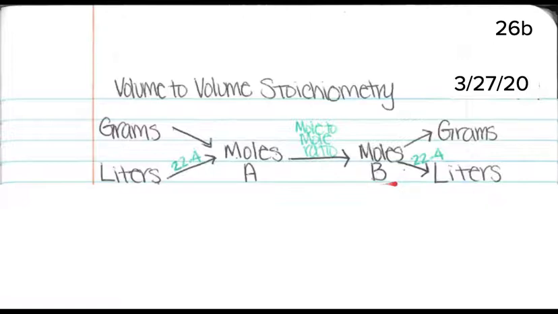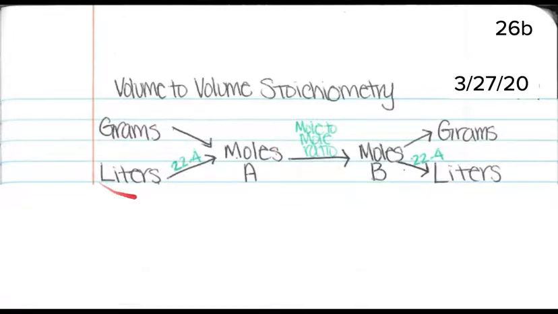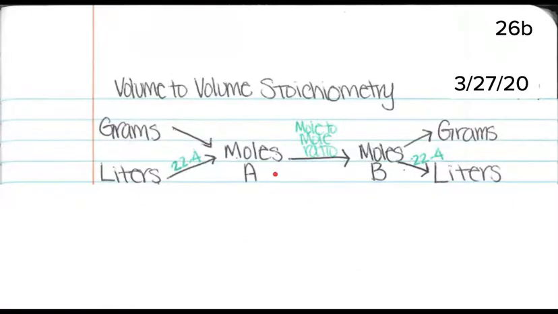So then once we're in this second substance, we will again have to go back out into liters by doing a mole to liter conversion, which again, you guys have done several times. You're just using this constant 22.4, and you should be able to do this conversion as well. So if you think about it in different chunks, this is just a one-step liter to mole conversion. This is just a one-step mole to mole conversion here. And then this is just a one-step mole to liter conversion. We're just putting it all together so that we can plug into our calculator and get one final answer by the end, okay?